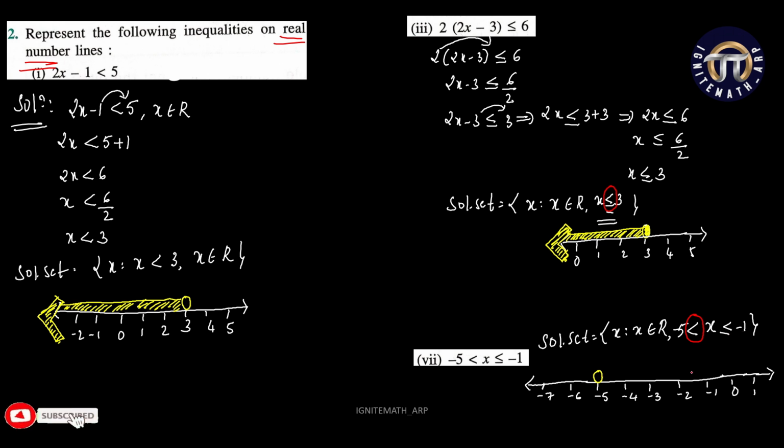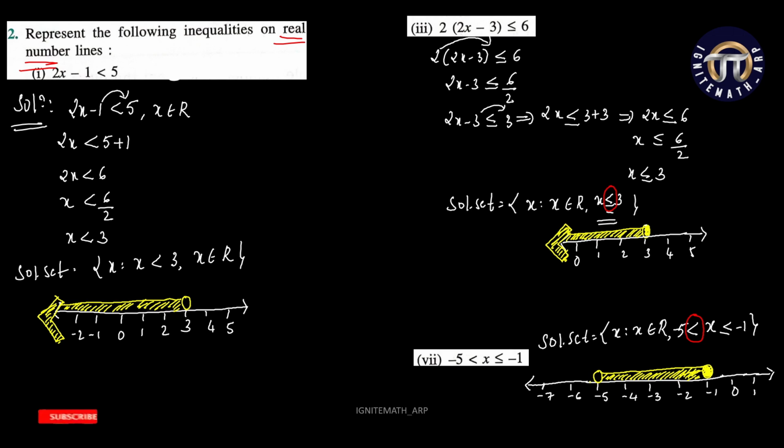It is minus 1. So I'll go to minus 1 and I'll draw a circle over here on minus 1. Clear? So now if you concentrate on the sign of inequality, it says x is smaller than or equal to minus 1. Smaller than or equal to minus 1. So I have to darken the circle drawn on minus 1. I will darken it. Then I will draw a line like this and shade it. Shade the intermediate place also. This is your solution set. No marks will be deducted if you do it this accurately.